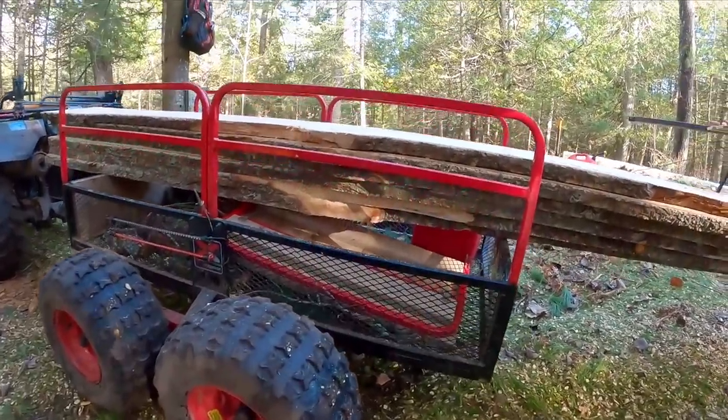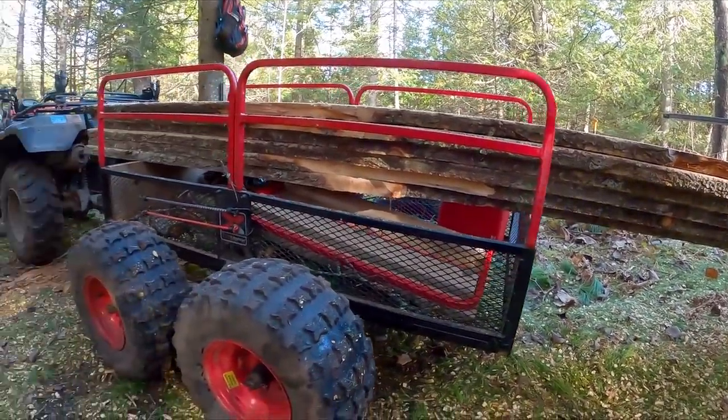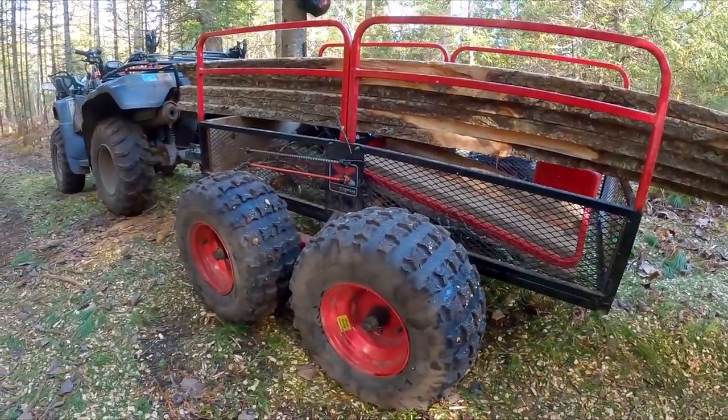Haven't broken the trailer yet. That is a lot of weight. I wonder how many hundreds of pounds that is. Several. This thing's kind of a beast though.